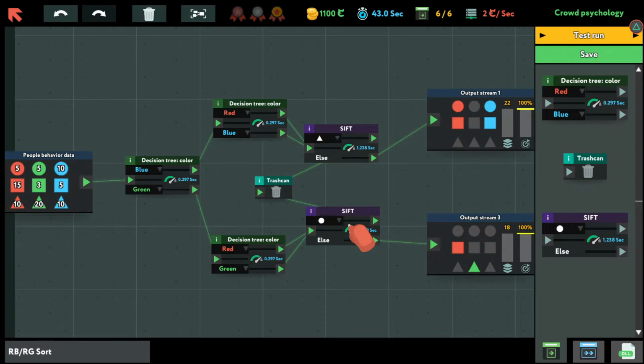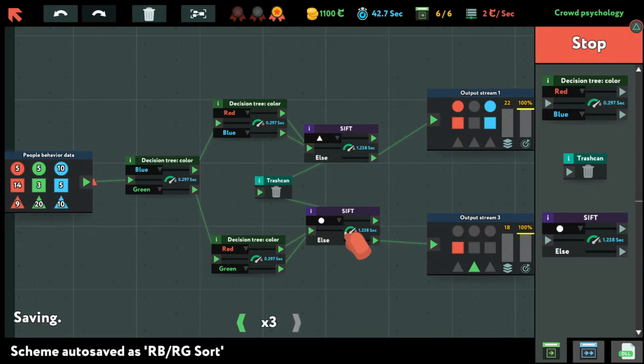And so, yeah. How many green squares are there? There's only 3. So that's not a huge margin of error that it'll give us. Let's run this. Test run!